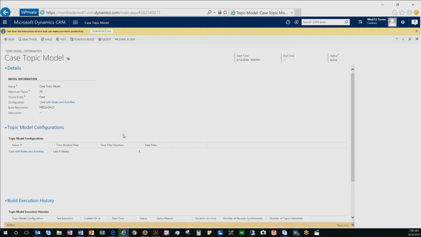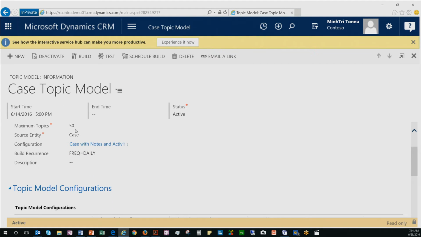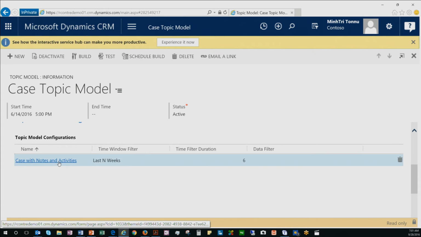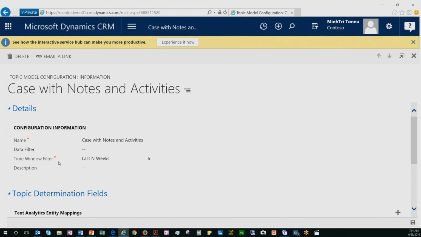We define the frequency of how often we want to apply that. We need to define how many maximum topics we want to extract. In this case, we have 50 topics that we are extracting, and we are doing it on a daily basis. And there are more configurations around notes and activities data that we will look into to do the topics analysis.